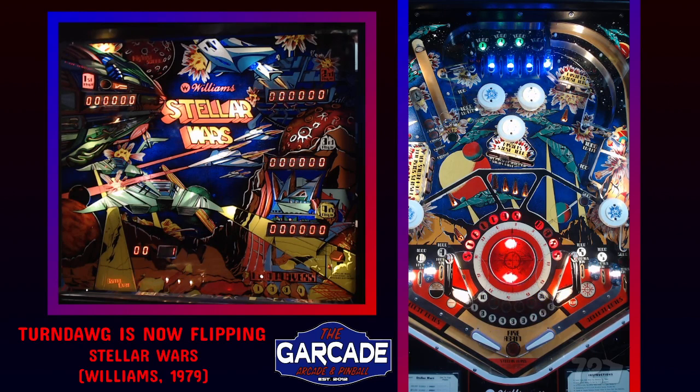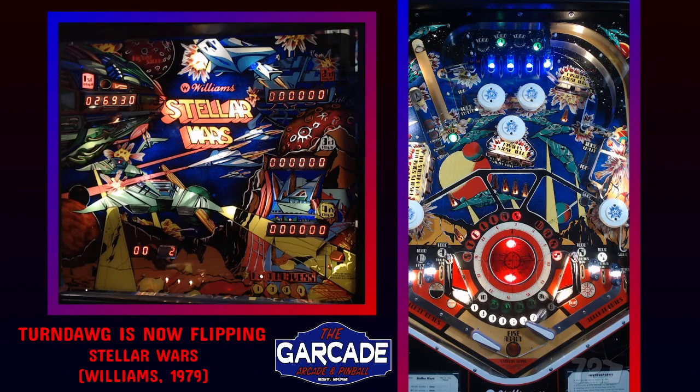Alright. I really do want to see if I can nail that upper right drop target bank a little bit. Oh good, I can backhand it. That helps a ton, actually. Oh! Come on. I'll take that. We take those. Whoa. Don't do that kind of bounce. That scares me.